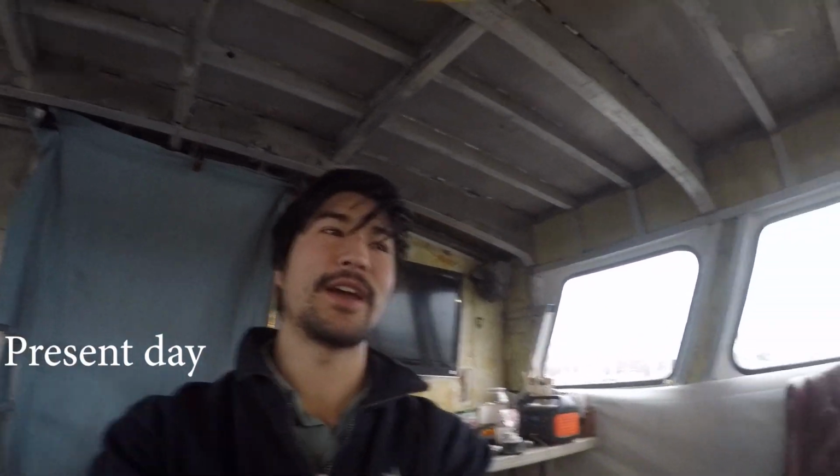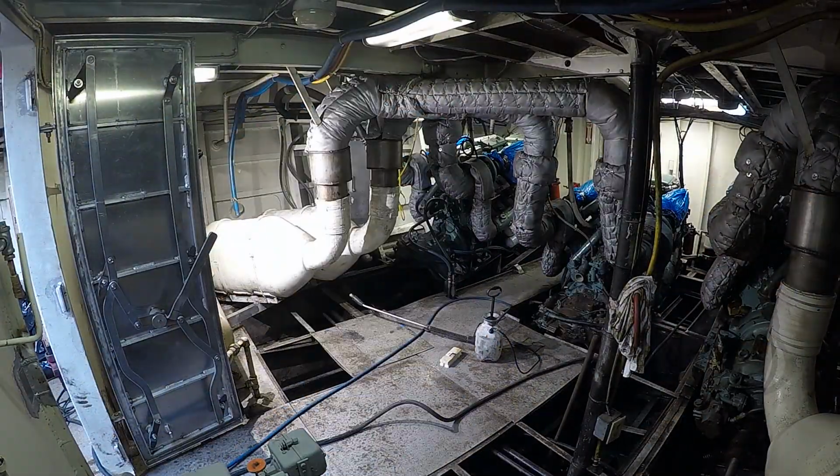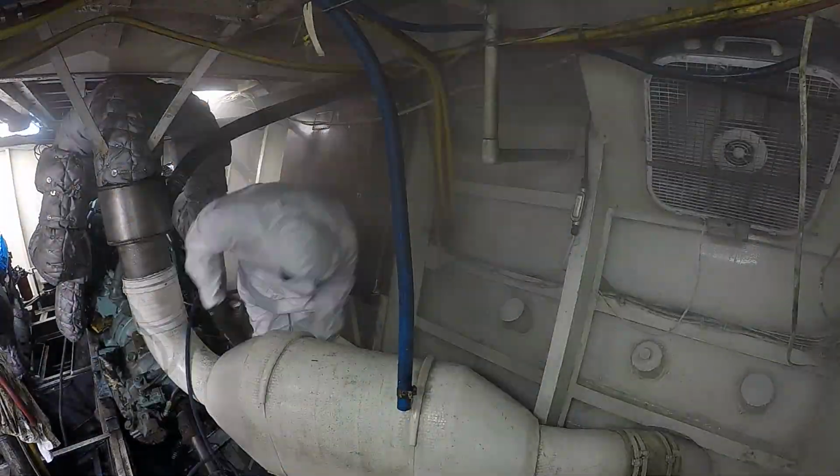Alright, so how well did the steam cleaning actually work to clean out the bilge? Not well at all. It was horrible. What was it like? It was like going into a really hot sauna and pouring motor oil over all the rocks and then working out in that sauna. Breathing it in. We wore full Tyvek suits and still, oil was steamed all over us.